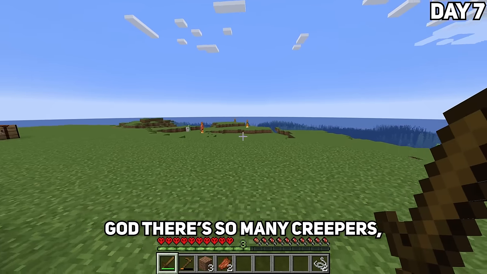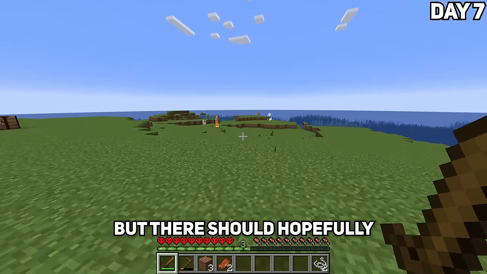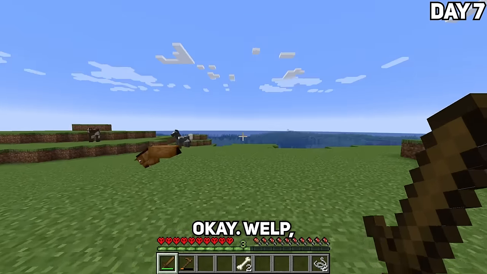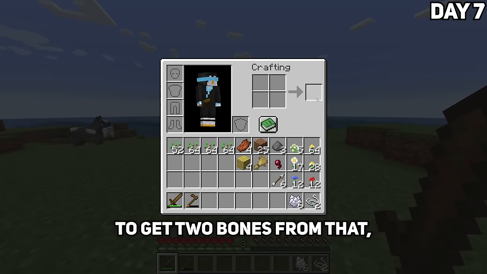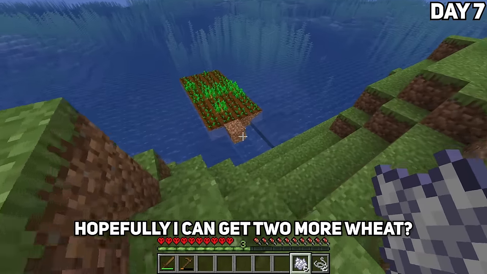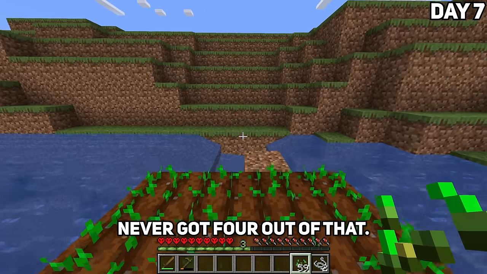God, there's so many creepers. But there should hopefully be a few skeletons that can drop some bones. Okay, well, unlucky for us, we only managed to get two bones from that. So maybe, hopefully, I can get two more wheat. Okay, not bad. We got four out of that.